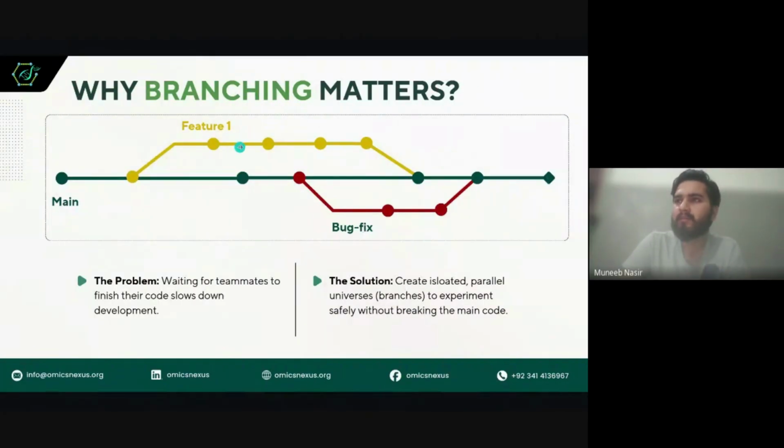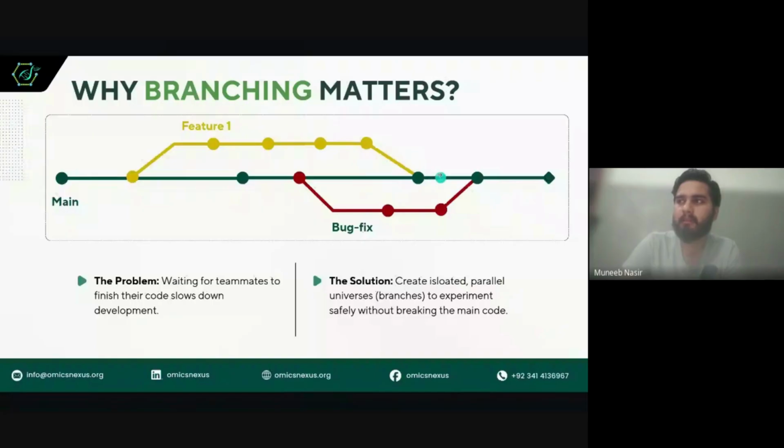Once team A has developed all the features, these dots represent the changes or the commits, you can say. Each dot represents a specific change or a history of that code, what changes I have made in the code. Once the changes and feature one are fully developed, they will make a pull request to the developer team, and they will tell the developers that we have fully developed feature one. Now please merge this feature one code into the main original repository code.